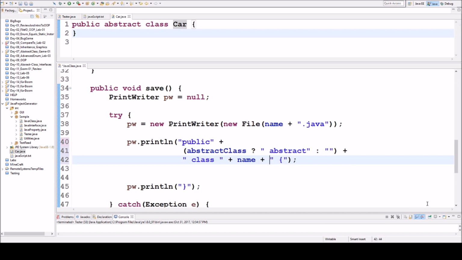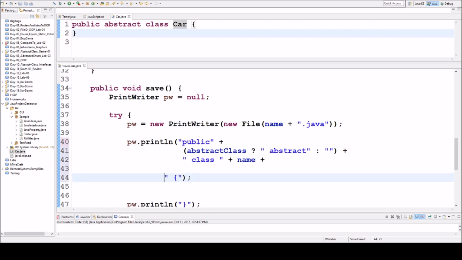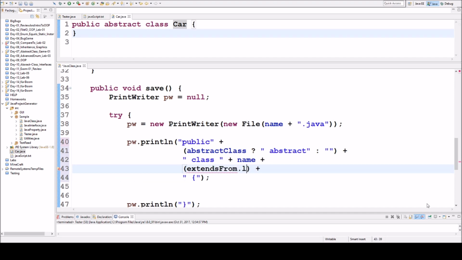So how would we do that? Well, we do it this way. So if extends from dot length is greater than 0, that means I know that extends from had something to it. So we want to write the words extends and then we want to add on what it extends from.